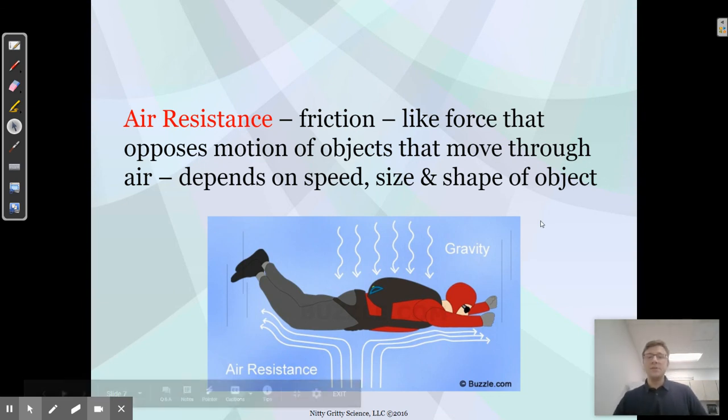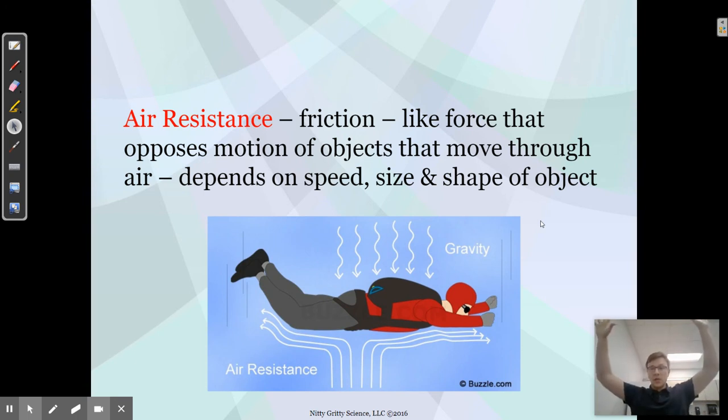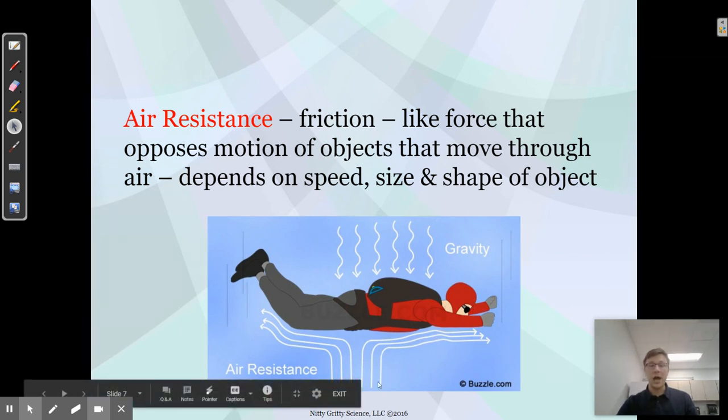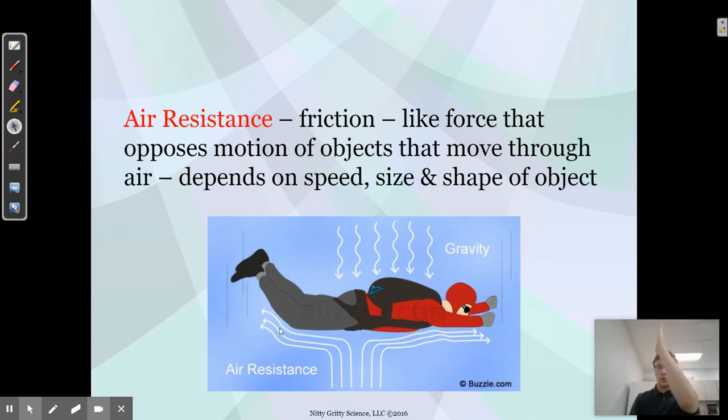So this is simply just friction in air, and it does depend on the size of the object, the shape of the object. So if you think about this person right here that's kind of spread out like this, there's a lot of surface area, and so the air is being pushed. You can kind of see how the air is being pushed out like this. Well, that's not very streamlined, but imagine if the person reoriented so that they were vertical, right? And it was more like a pencil that was falling through the air. Well, the air is going to go around them a little bit better. So they're going to move faster when they're headed straight down, like head first, than if they spread out because there's more air resistance when you have a larger surface area.